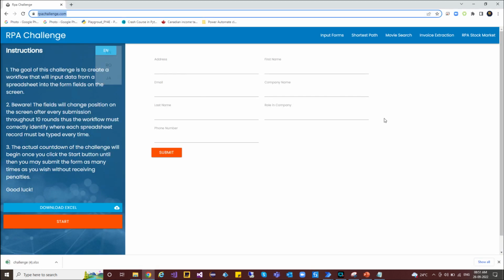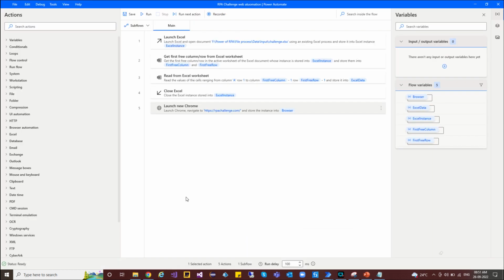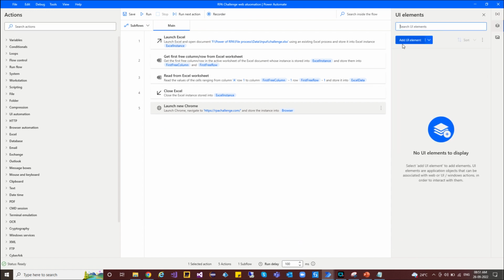We have to identify all the things we are going to fill in this web application. In that Excel, what are all the fields we have checked? First name, last name, phone number, role of company, address, company name, email. These are all the 7 fields we have in Excel. Now we have to automate, right? So click on the UI element tab, click on add UI element.